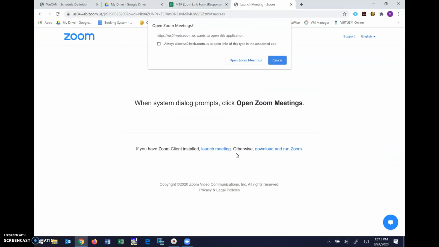Now, what happens when you click any Zoom link is that now that we have Zoom installed on the computer, it prompts you to open that application called Zoom Meetings. So it's asking me, do we want to use Zoom Meetings to open this link? And I can even check this box, which will say always use Zoom to open links like this.